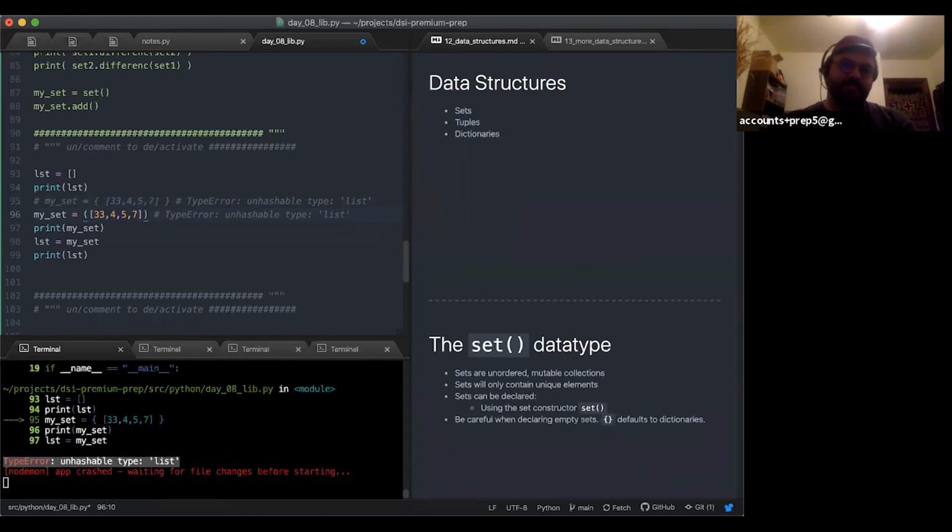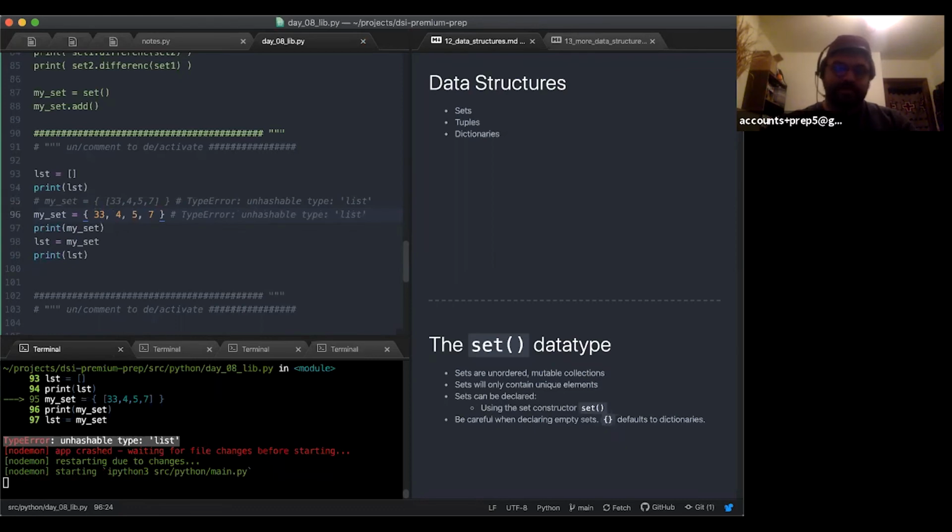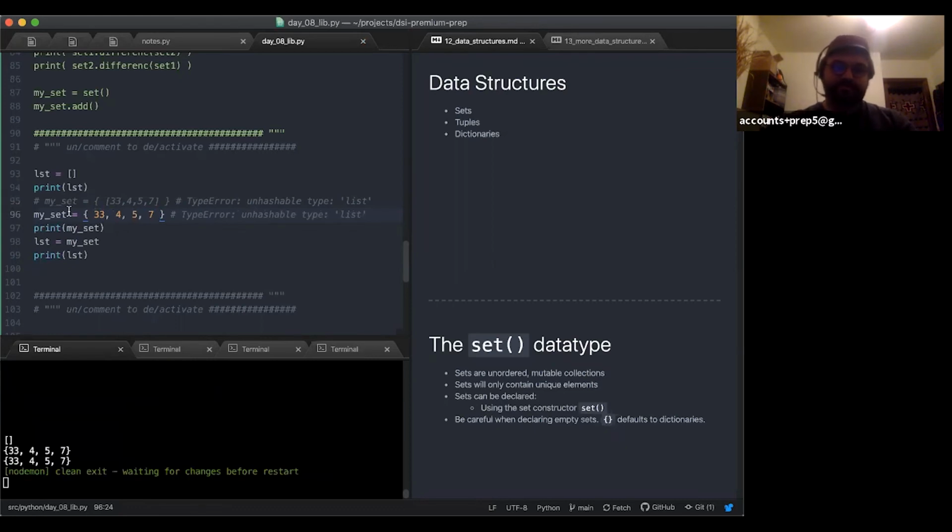So if you really don't want to use the set constructor function, and you have some elements that you want to put in a set and you really want to use curly brackets, against my advice, which you don't have to take, but it's great advice, really. It's top tier. You could do this. This is going to work fine. This is going to just put these elements in a set.